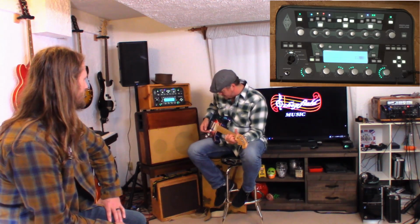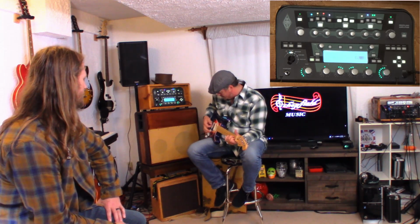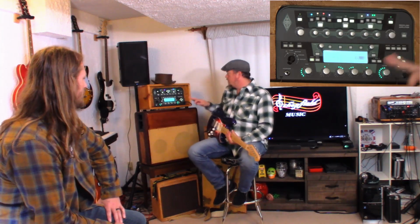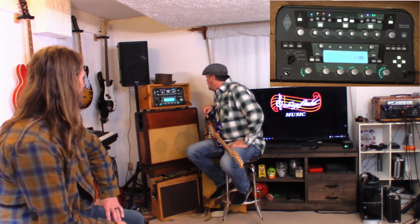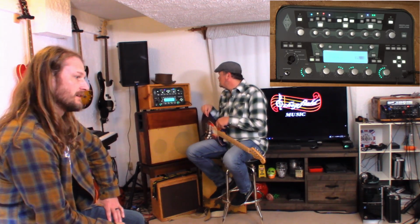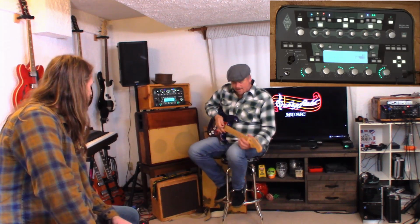So I can still get that chime I want. Yeah, you get the sparkle, but yet you're thicker. Okay, well, that's pretty good. So yeah, I like that for thickening up a Strat tone on a clean amp. Always just kind of bring your treble down just a little bit, boost the mids just a hair, and that's what I found anyways. Now the default reverb they already have on here, which we can adjust. Sure.